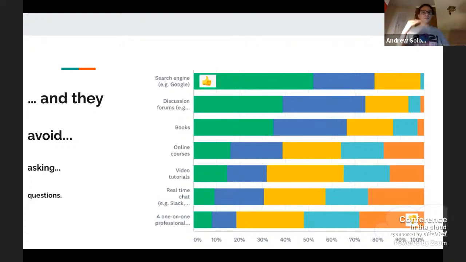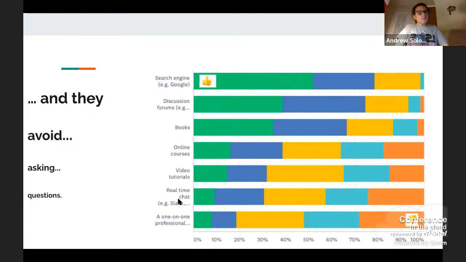Next thing is look in the discussion forums, maybe posting a question. I think that I should have separated that into two separate questions, actually, reading discussion forums and posting questions in them. I think even though video tutorials are great, if you really know that they're going to answer the question that you have, sometimes it's a big investment in time and you find out at the end, actually, they weren't covering what I thought they would. So again, they don't rank too highly.